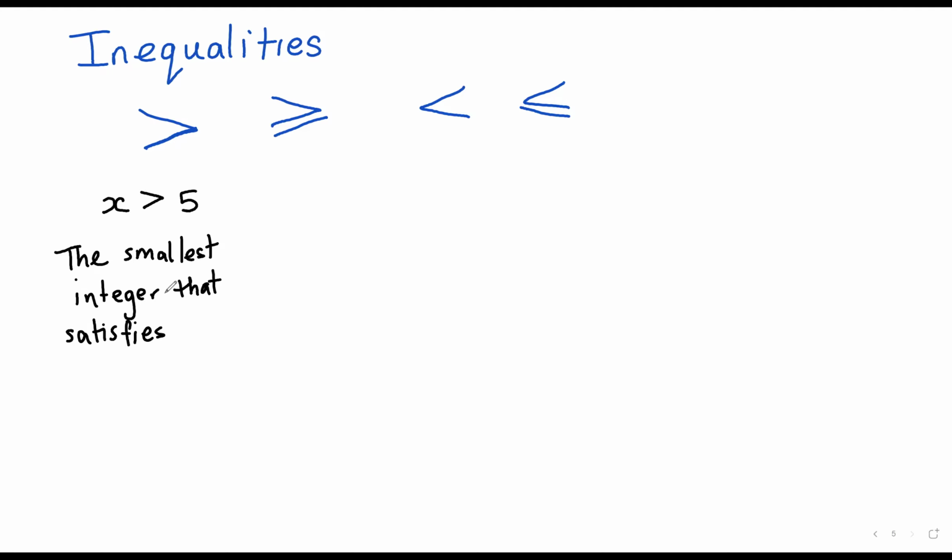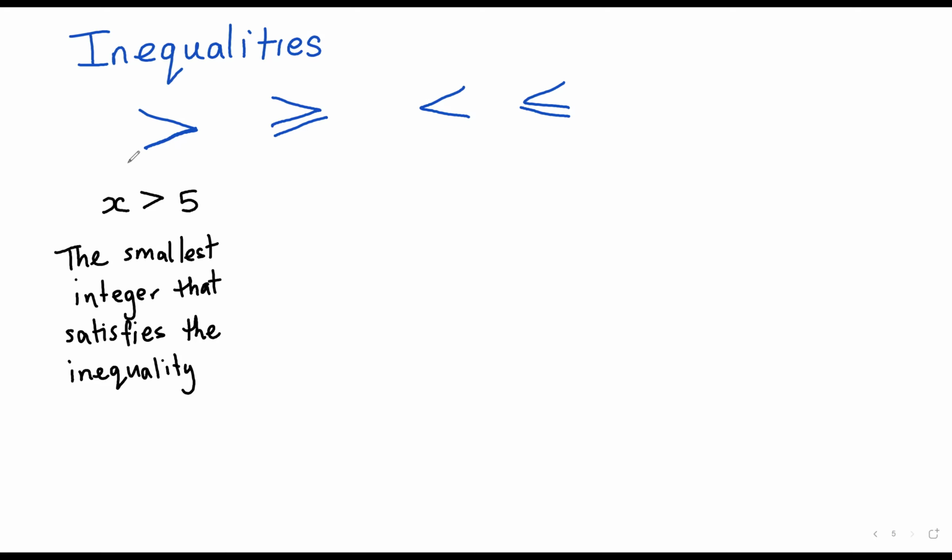Because in CSEC, in your questions, they're going to ask you what is the smallest or what is the largest integer that satisfies the inequality. So when I say satisfies the inequality, I mean x can be a part of this inequality. Because unlike an equation, if I told you x was equal to 5, well, x is equal to 5. X can't be equal to anything else. But if I tell you x is greater than 5, it means x can take any value that is greater than 5. It could be 6, 7, 8. It could be 100 because all of those numbers are greater than 5.